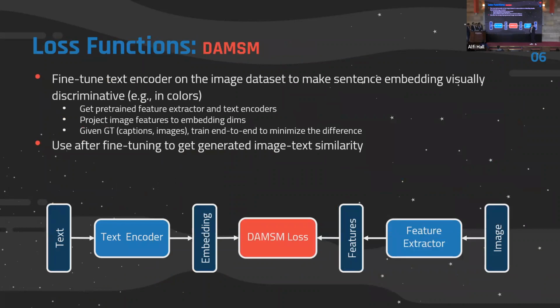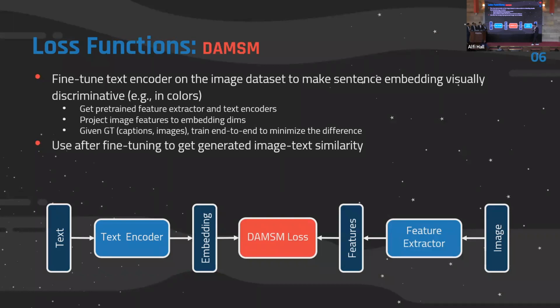Moving on to another important aspect of any deep learning model, which is the loss function. We had to choose our loss function carefully. As I mentioned previously, we want to move from the text space to the image space. So we have to find a loss function that measures how close we are to achieving this task. This is where we use the DAMSM loss. DAMSM loss is basically a text-image matching loss function.